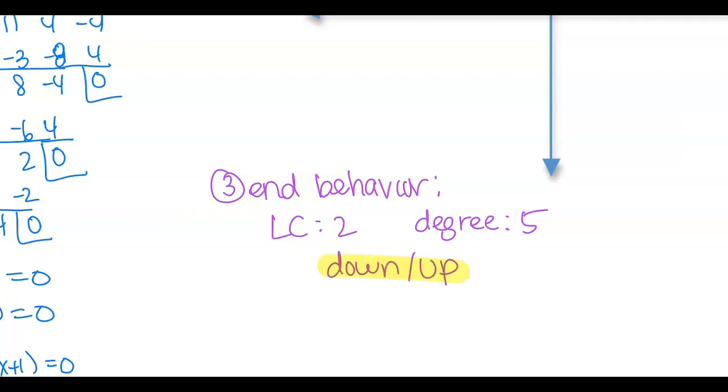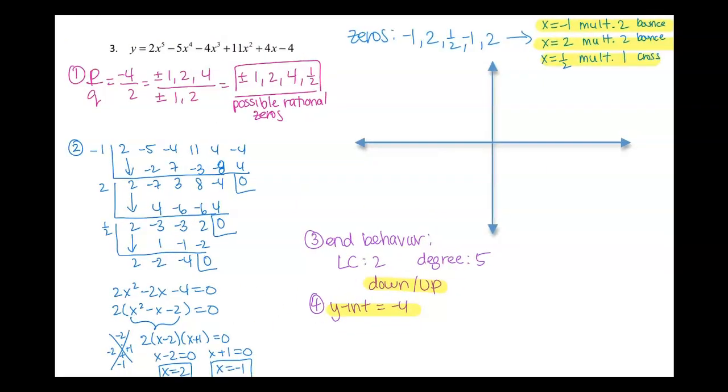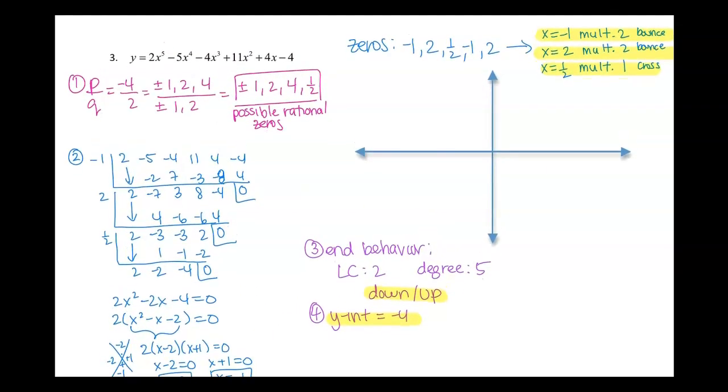And then the last thing I have for you, Gabriel, is what's the y-intercept? That's what I'm graphing. So with my graph, I'm going to start at -1, which is right here. Let me do this in red like I did on the last one. I have 1/2 here. I have 2, and we'll put -4 somewhere down here. All right, so at -1, it's going to bounce. So it's going to start in a downward direction. It's going to bounce off of the x-axis. It's going to go through the y-intercept. At 1/2, it's going to cross through.